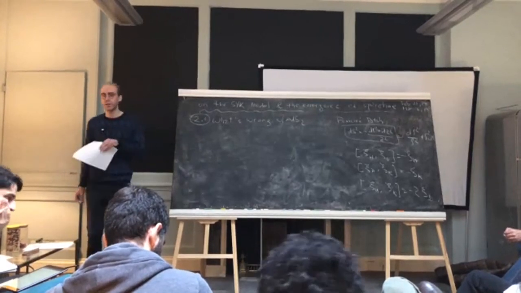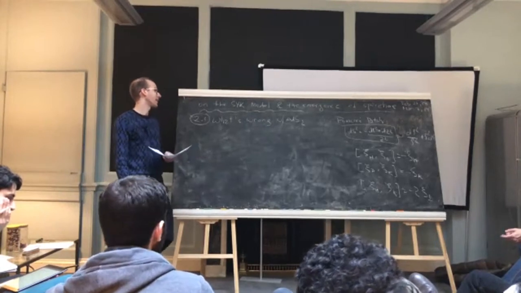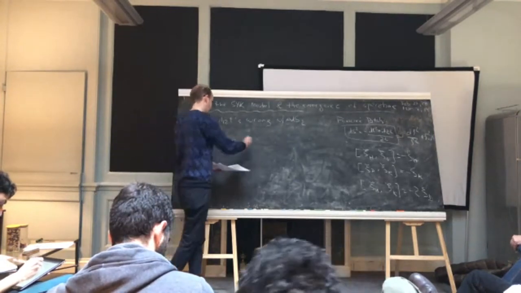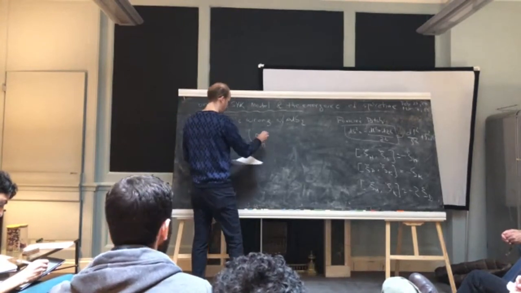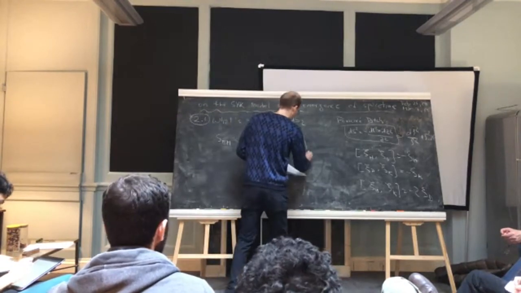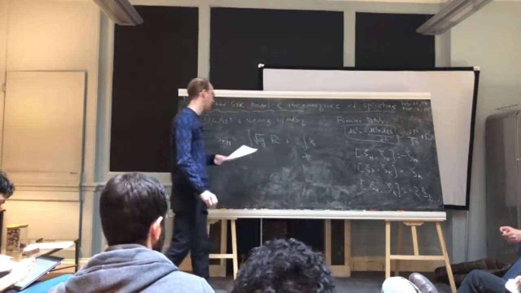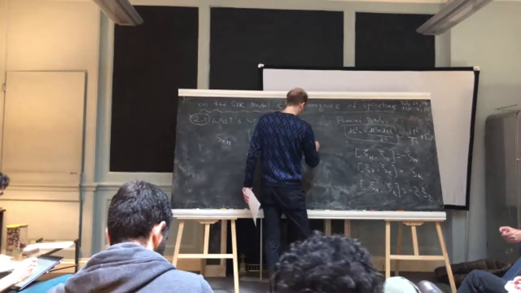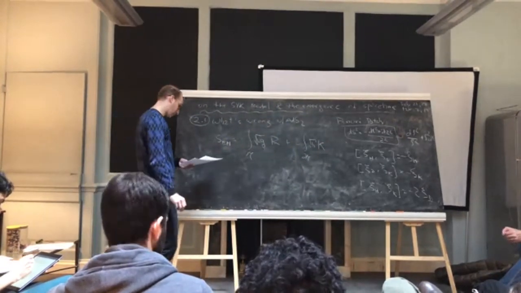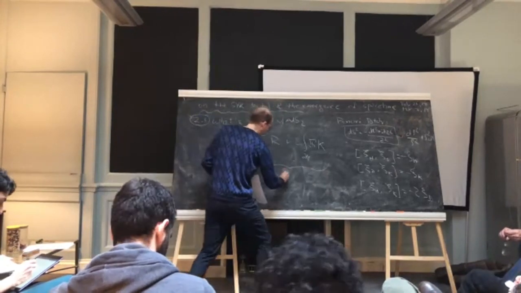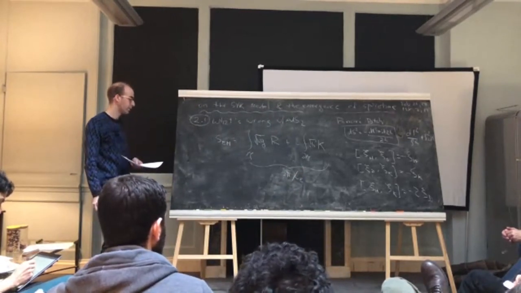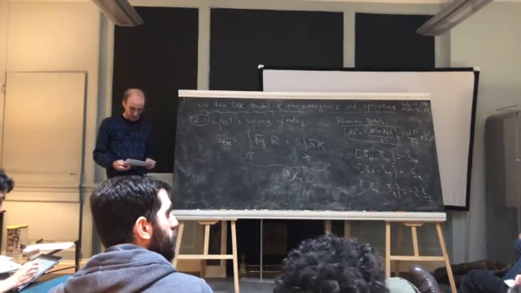So say that we want a theory of gravity that has AdS2 as a solution. The first thing you can imagine is the Einstein-Hilbert action in two dimensions. So root g times R, and if we are talking about manifolds with a boundary, we need to add this extrinsic curvature term to have a well-defined variational problem. So this is the action. But the problem in two dimensions is that if you compute this for any metric, this will be just a constant. It will be 2 pi, I think, times chi, where chi is the Euler characteristic of the manifold. This is topological. Every metric could give just chi and nothing more than that.